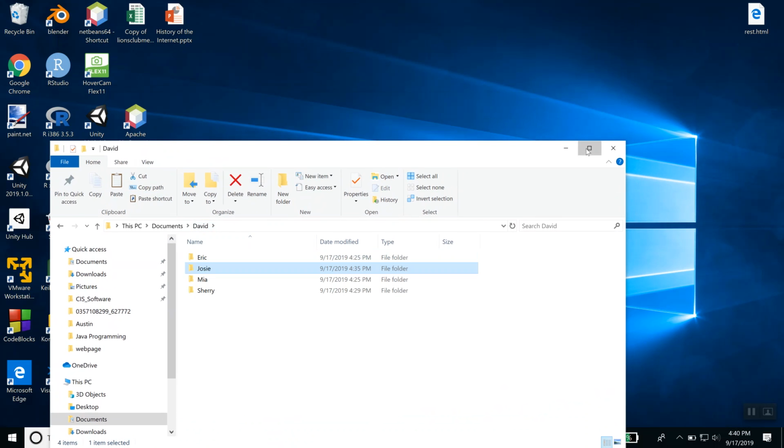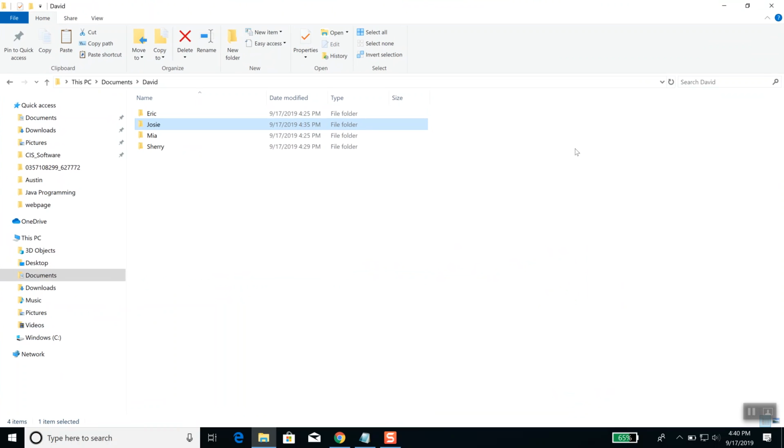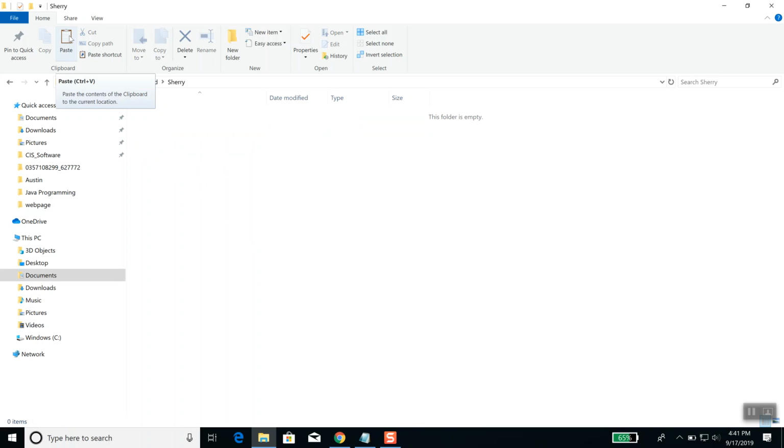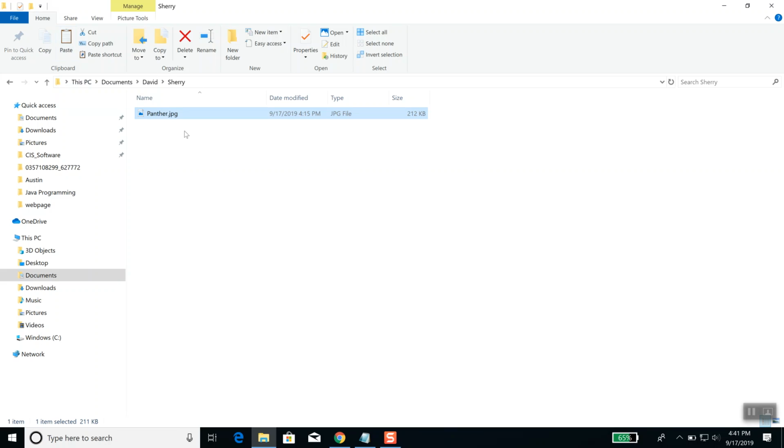Now remember what I currently have on my clipboard. I copied that image, didn't I? So I want to put it somewhere else. You can put it here if you want. If you want to put it in another folder, just double click that folder. And you see there's a paste option up here. So if I click that paste, it very easily puts it there. Some people like that because it's easy to work with there, to be able to edit copy and edit paste there.